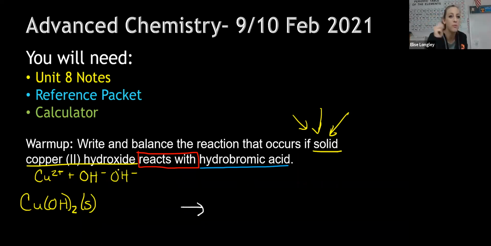Do you know what I love is that you totally went the correct route. If I hadn't said anything, you were about to pull out that packet and look at that solubility chart. I love that that was the first place your brain went, because that means you do it all the time, and that is so good. I'm so happy you and your reference packet are so chummy, like should be besties, with a little bit of coffee stains, maybe a few tears, a little bit of mascara, whatever it is on this reference packet that we just love and use all the time. It's very well loved. I like it, has character.